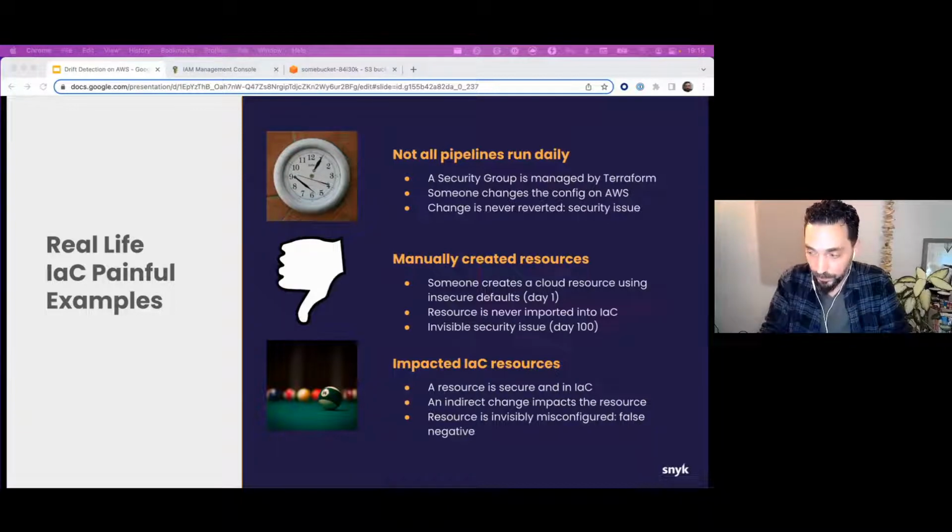The second one is obviously the manually created resources. They are not under control, nothing new here. But what can be new is that something that is created manually now, day one, probably has insecure defaults from an IAC security misconfiguration perspective. An example is probably all the wizards that we're going to use on cloud providers' accounts won't bother you with hundreds of settings by default. So probably you will do this later. Encryption, KMS keys, etc. It's not a requirement to get started just launching a simple Ubuntu VM, for example.